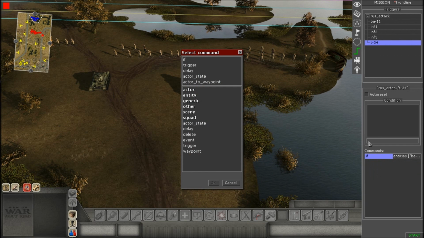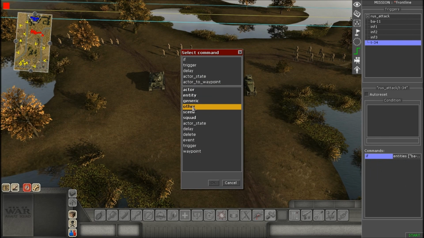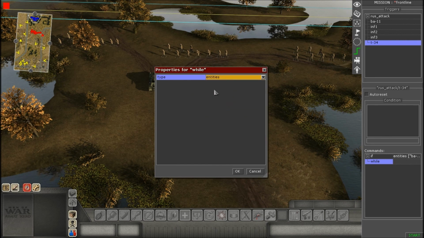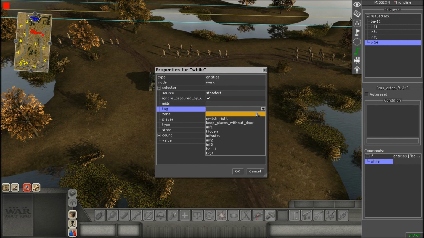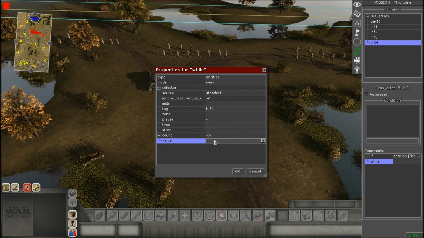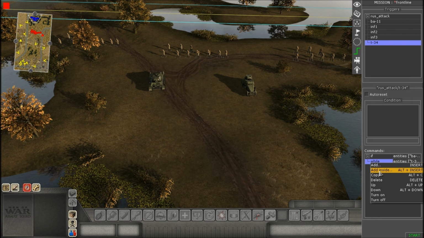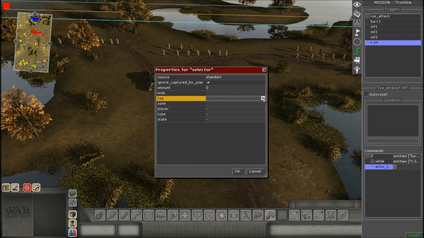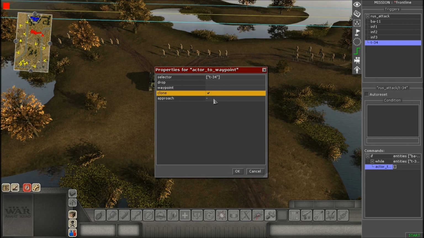We're going to add inside, and we're going to add in the while command, the while loop. Give it the type of entities, and again, this time the tag will be the tank itself. We only want this certain amount to spawn. Now, in the if command, I made it so if it's greater than or equal to 2 that are dead or not operable, then the tank will spawn. Okay.